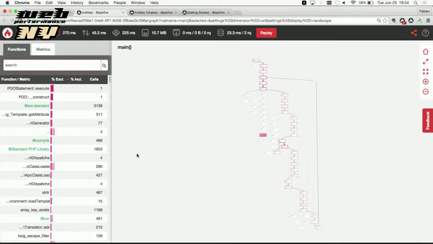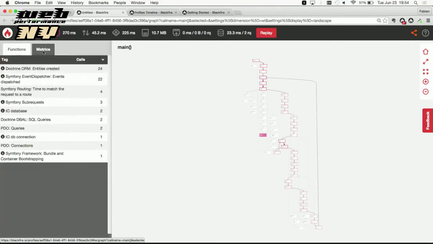And because we know all the function names, we know the libraries that you are using, right? So we know that you are using Symfony or Doctrine or PDO or Redis or memcached or whatever. And what we also have are metrics, which are interesting information about things that we know you should take care of. So for instance, here you can see that we have the number of Doctrine entities created for this request, 24.